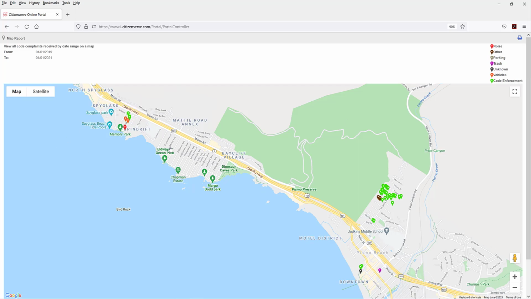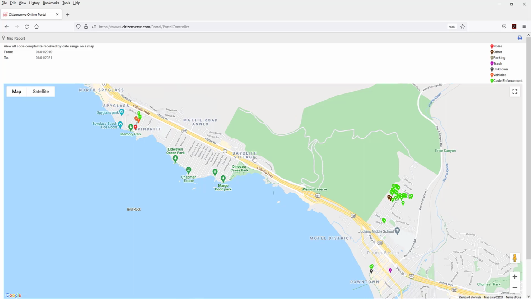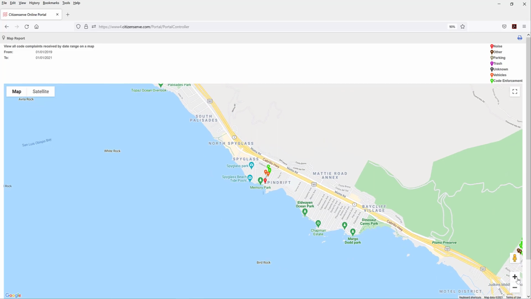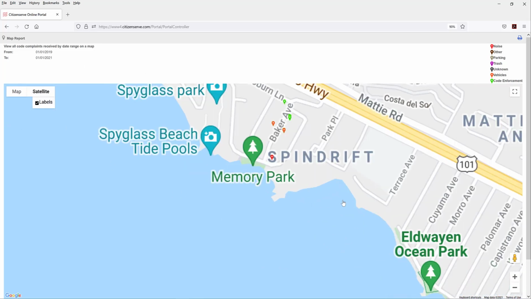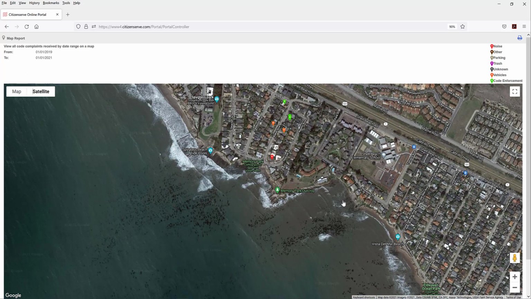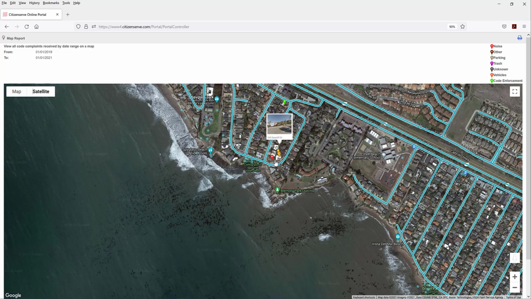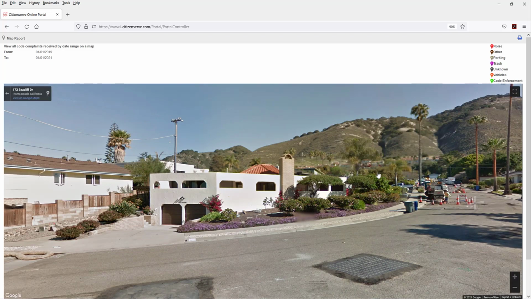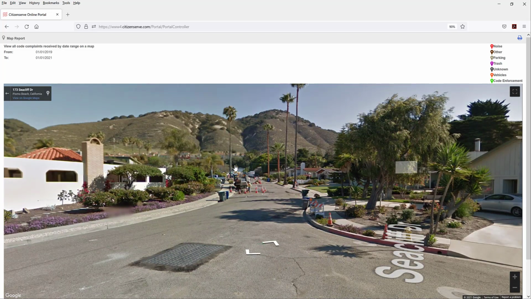But hopefully you also recognize the background, right? This is Google Maps in the background. So we can use all the features of Google Maps, including dragging and centering. We can zoom in. We can go to satellite view. And we can even take the street view guy and drop him right on the road. And then we can take a look around the neighborhood.